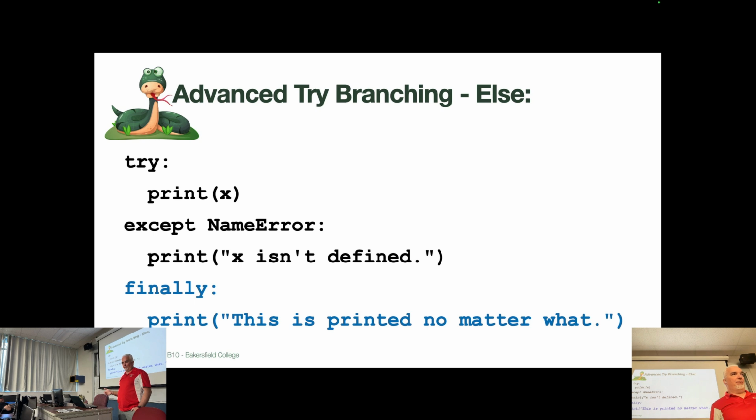Corrupted files are a big mess. So finally is often used so that if we're trying to write to a file, if it doesn't work, it might give you an error message, but you still need to close the file so you can make sure that that happens here, so that no matter what happens, that file gets closed.